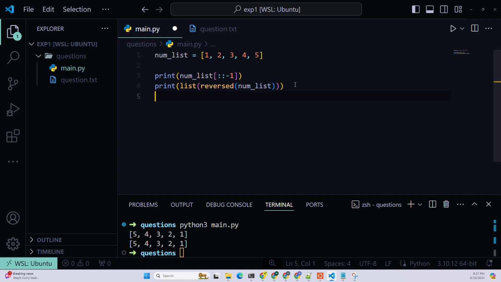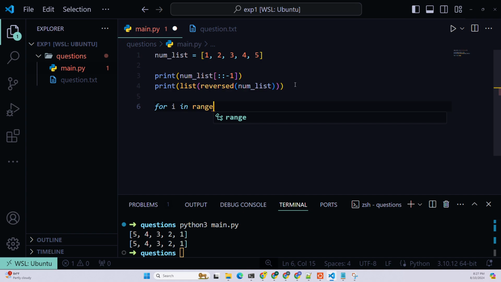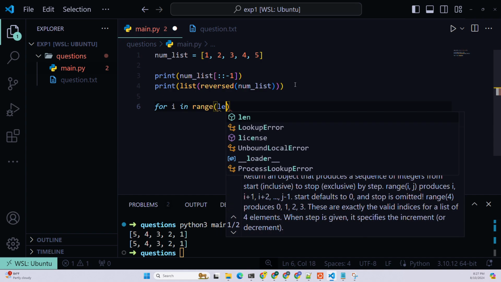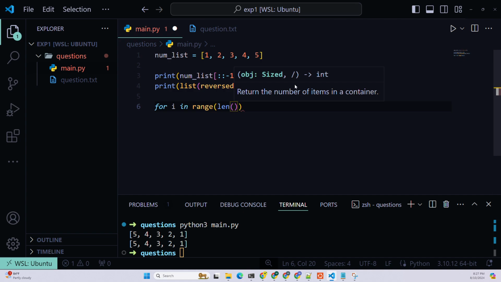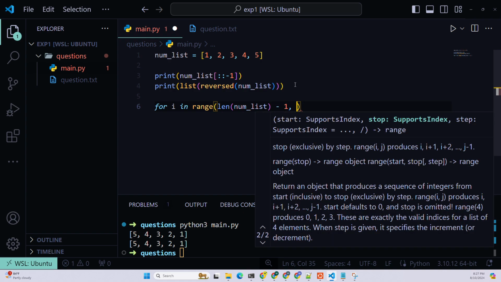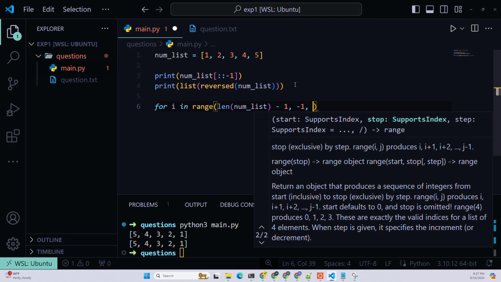And the other one is you can do a for loop. To do that, you can do new list and then put it in, but that's not something you should do. Okay, but to do it in Python, you can do a for loop in range, and let's say you get the length with the built-in function, and then within the for loop you can just do this.